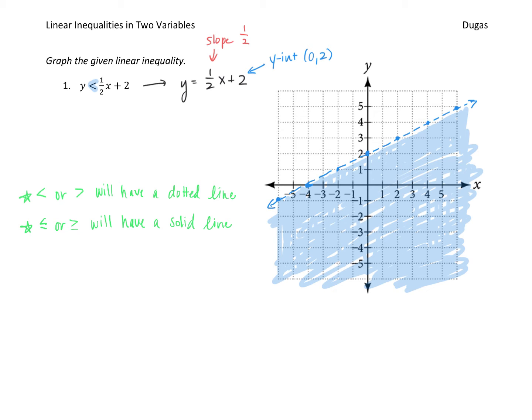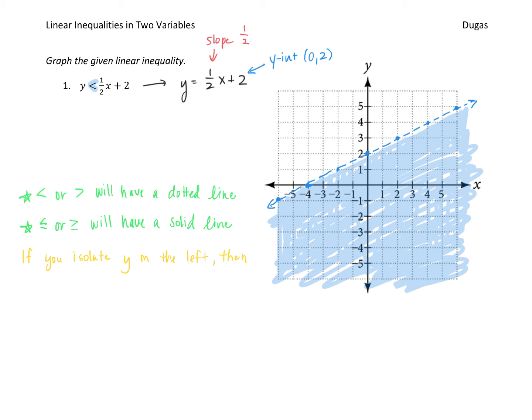So you're looking to see which inequality symbol you have. Do you have a strict inequality with no or equal to sign? Because if so, your boundary line will be dotted. Do you have an inequality with a greater than or equal to? So do you have the or equal to on it? If you do, then in that case, you'll have a solid line. And then the next thing you want to look at is how you're going to shade. So if you isolate y on the left, which I highly recommend that you do, because then the shading is much easier to figure out.